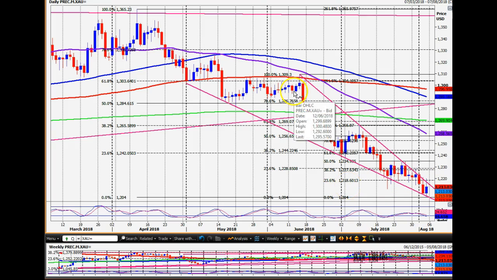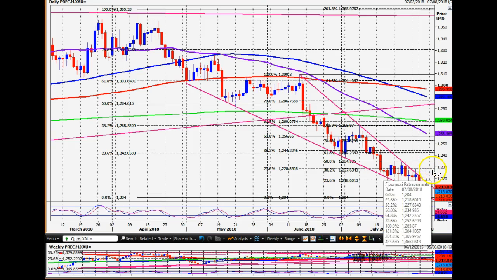Now, this is the gold chart, daily gold chart. This to me looks like a descending wedge, which is bullish, because once you break out on the upside, which is where you're expected to break, the market rockets. Now, not very oversold, I will admit, but there is some divergence there. I'm not a big fan of divergence. I don't trade divergence, but I do take note of it when it's there. You see how this low is above this low, and yet the price is below the previous low.